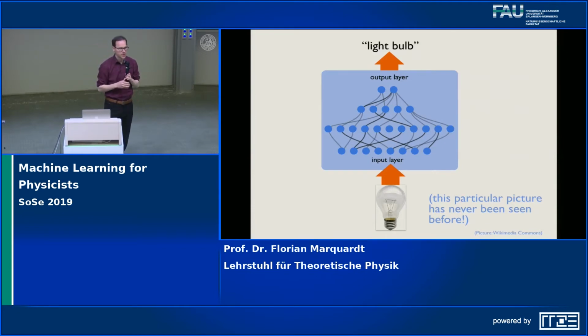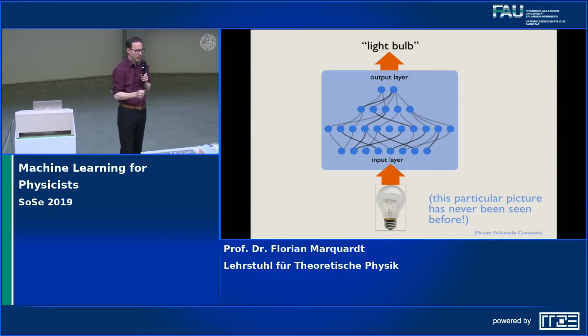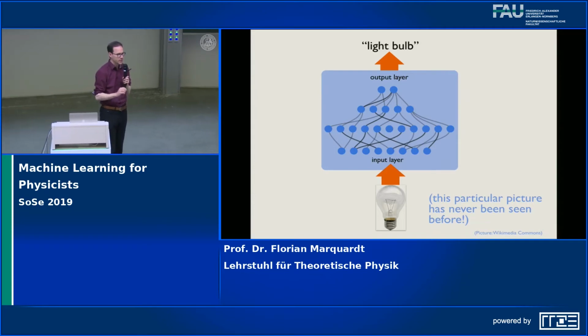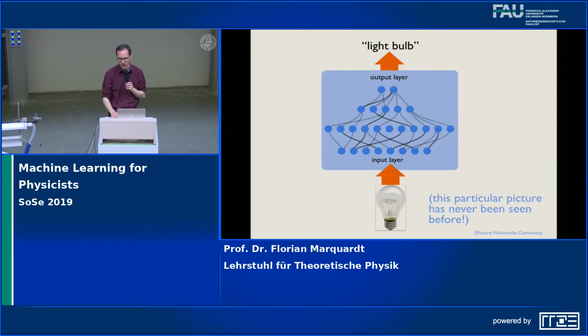Yeah? And so the task, or the challenge, is to find a clever algorithm to train such a neural network to be able to recognize arbitrary images, even those that it has never seen before. It would be kind of simple, also a little bit silly, if it could only recognize images that are precisely equal to something that it has seen before, because for that it would just need a large memory and store all the images that it has ever seen. But it should be flexible enough to also recognize images of a light bulb that look a little bit different than what it has seen.